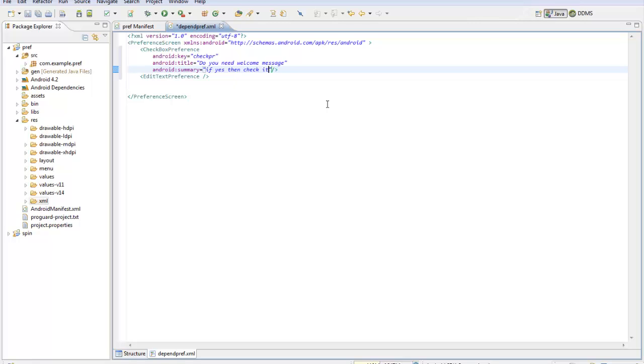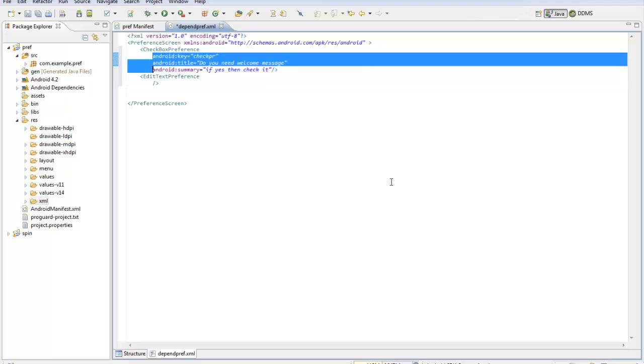Now if we check this checkbox preference, only then we'll see this edit text preference. Otherwise this will be disabled and the user won't be able to enter any text in the edit text preference. So I'll just take a key, I'll just copy and paste from this checkbox.